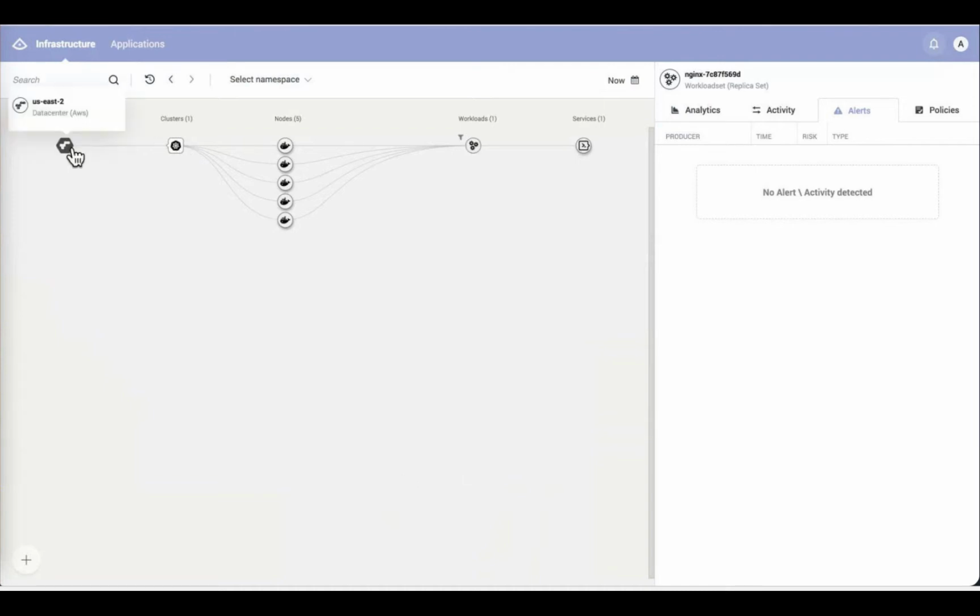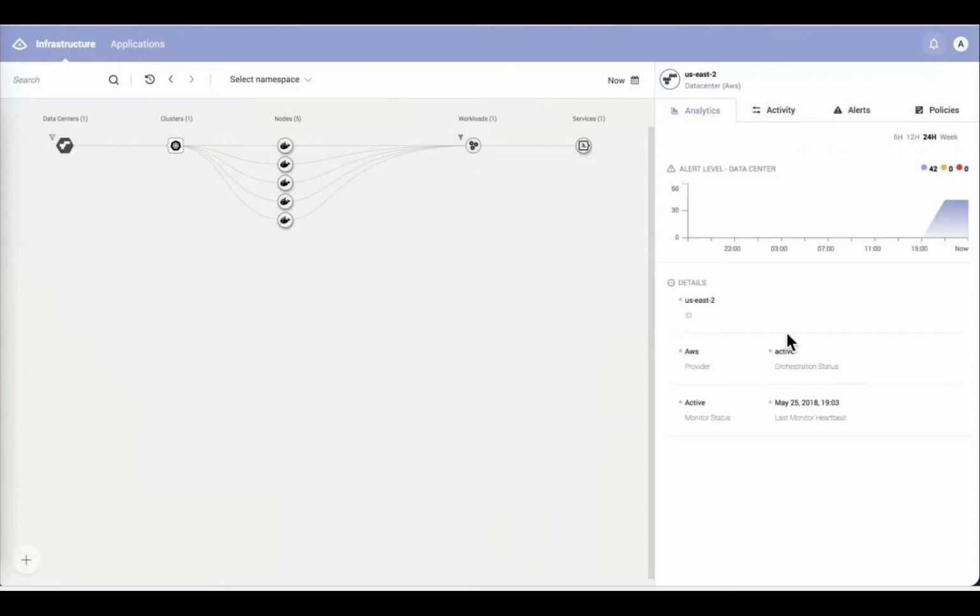So here specifically, I zoomed in on one of the Kubernetes clusters, and think of those as EKS clusters, and one of the microservices running on all the nodes on that specific cluster. And we basically provide, from one place, the ability to search, drill down, and filter all the different assets that are out there, and provide deep security and visibility into the running workload.